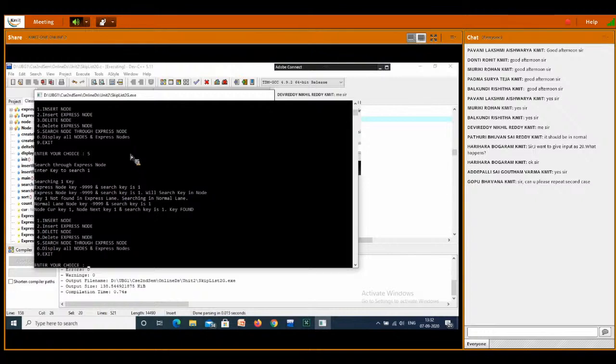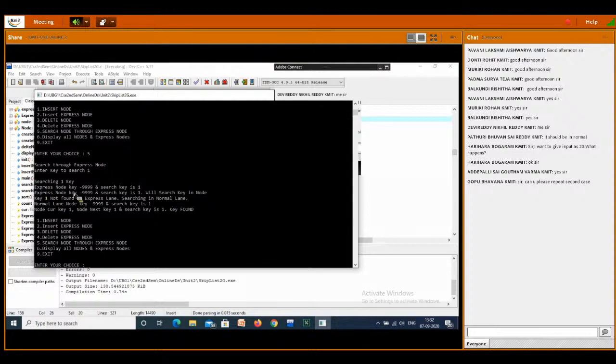Presently, I'm asking whether node number 1 is there, right? So Nikhil Reddy, when you said that searching should happen through the express node, I said yes, searching should always be through the express node, and that is the main purpose of my skip list. So just to give a demonstration to your query: is the searching happening through the express node, or is it happening through the normal node? The normal node we have already seen, but the express node searching is faster, so that we are going to see.